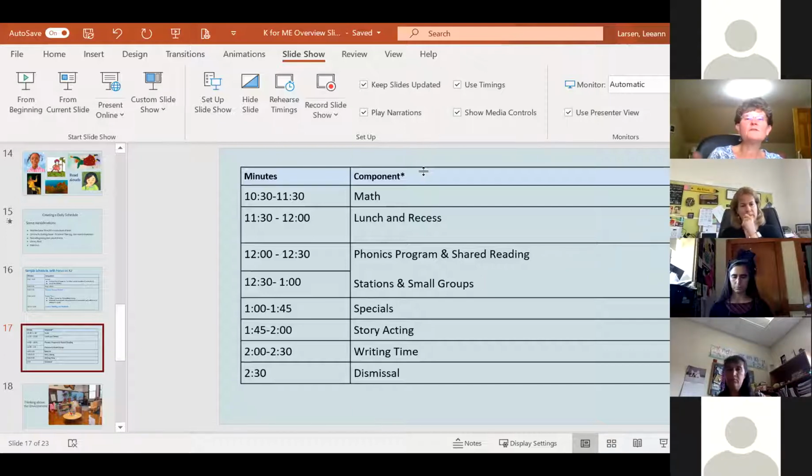So again, this is just one presentation of how you could organize the components, but there's a lot of flexibility to do that. And some of our teachers found that they have to play around with it a little bit to figure out what makes the most sense at different points in the day.